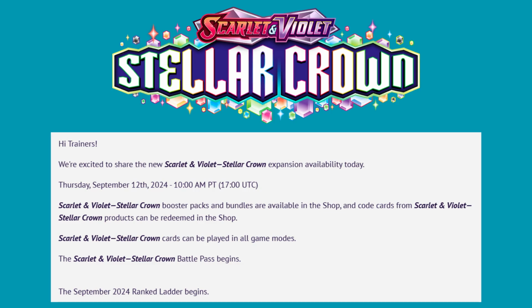Bringing 142 new cards, most of which you'll never use, Stellar Crown releases on Thursday, September 12th at 10 a.m. Pacific, 1 p.m. Eastern in Pokemon TCG Live. Along with a new Battle Pass, it'll also mark the start of the September ranked ladder, which means you'll be bumped down a league and have to climb your way back up.